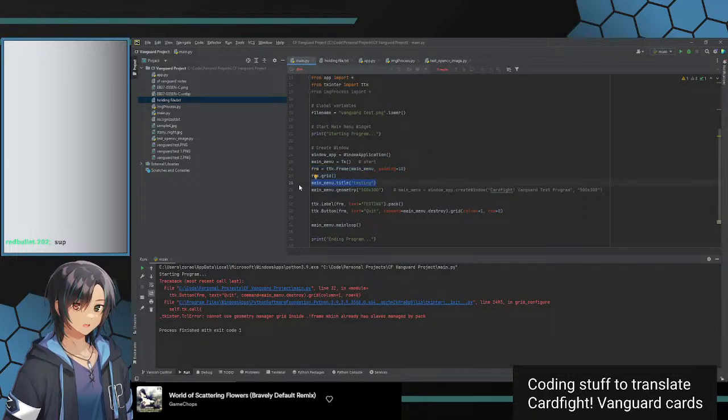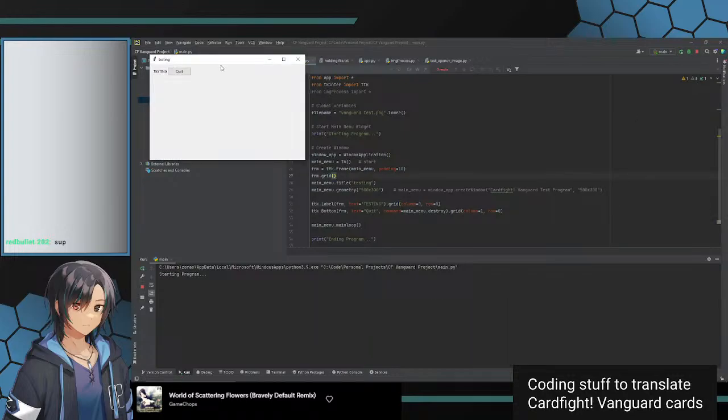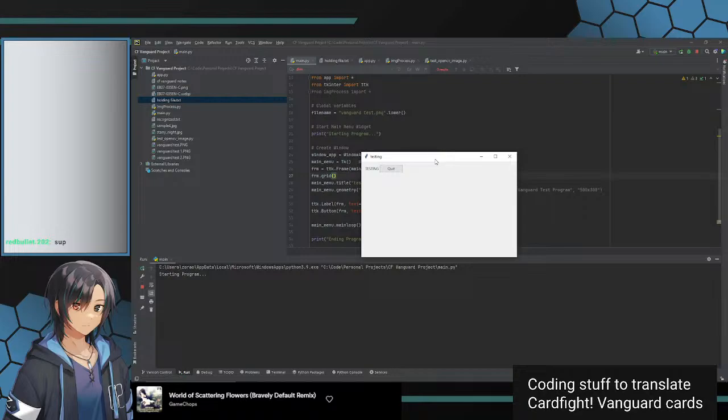I put in a title. Oh! Is it because of you? No, it's not. I put a label for the frame, hello world. Oh, it's because this is packed. There we go. Okay. Alright, that makes sense.